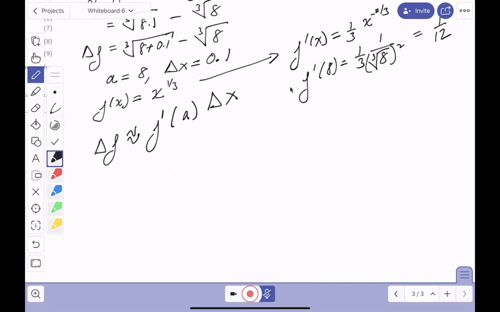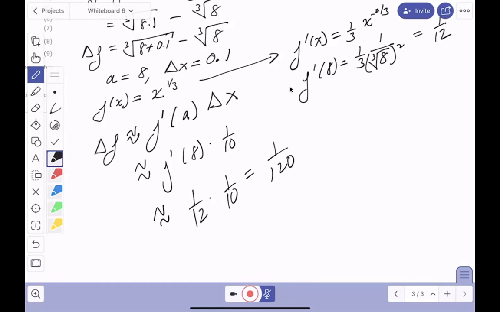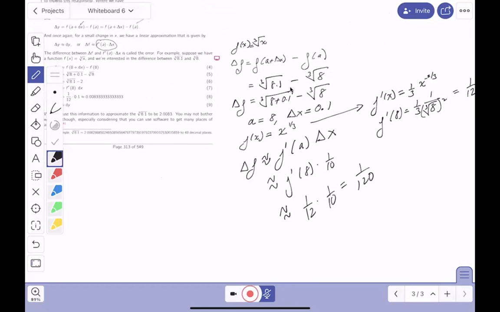Let's write this down. This is so much easier for me to compute. So this is going to be f prime of 8. What's delta x? Well, I just did it. It's 0.1, which to me is 1/10. So f prime of 8, I computed to be 1/12, times 1/10. I can do this without a calculator. It's 1/120. All right, so it's not the most pleasurable computation, but I could have done that. What I can't do is this one. So I need to use a computer.